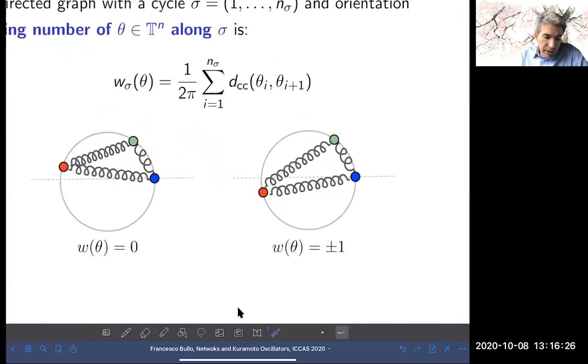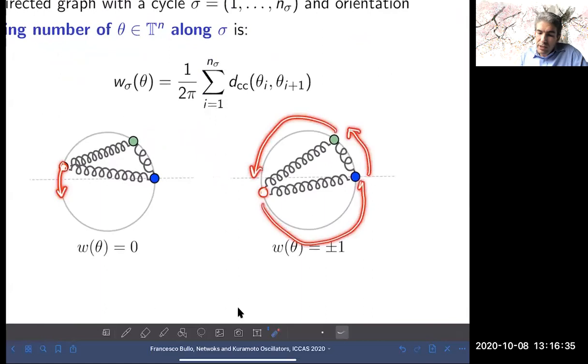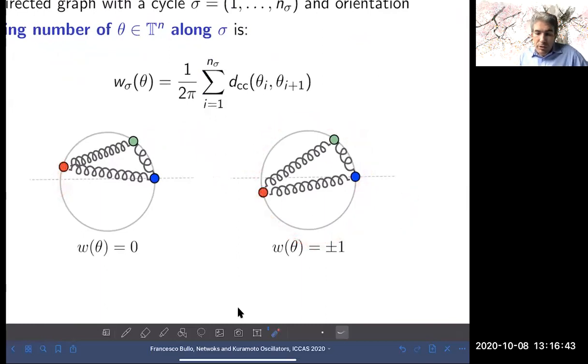Instead, if I just take the red node and shift it a little bit, and it comes here, the shorter counterclockwise arc is this way. Now, if I sum the counterclockwise differences, I obtain 2 pi in the example on the right. This is assuming I measure counterclockwise. I could measure clockwise, or in any case, I could change the ordering or the labeling of the nodes. Possibly, I would get minus 2 pi, depending upon how I set up the convention.